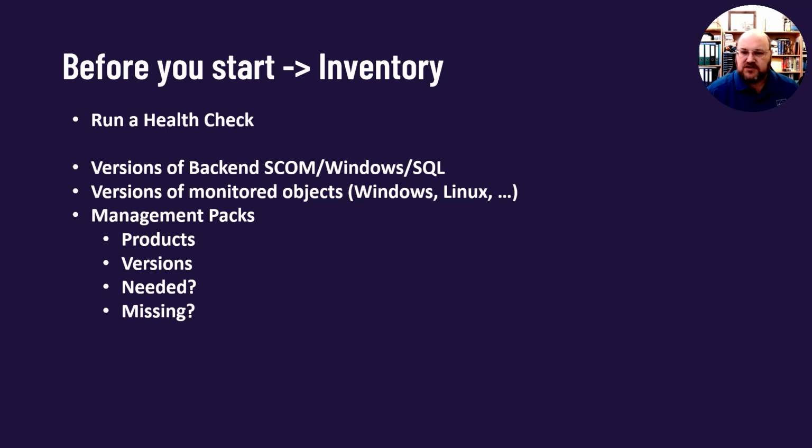So you are of course looking for the things mentioned in the previous slide, so SCOM version, Windows version, SQL version for the backend servers of SCOM. Next, we look at what we are actually monitoring or what we wish to monitor, because over the years this changes, right? So you might still be trying to monitor Windows 2012, but it might not be there, while some of your colleagues might be installing Windows 2025 servers, which are not yet supported with this version of SCOM. Just to mention an idea, but there are many other combinations as well.